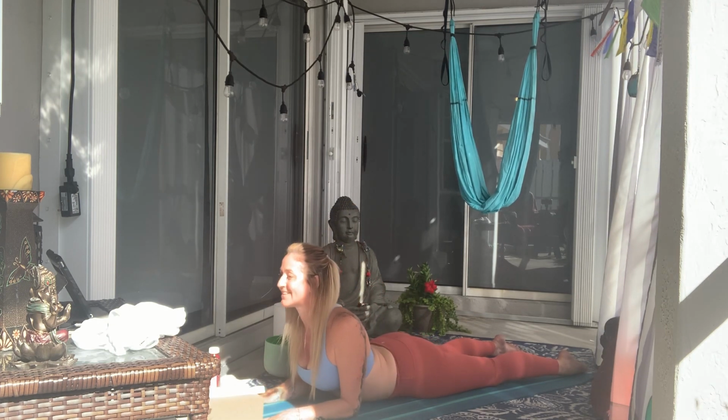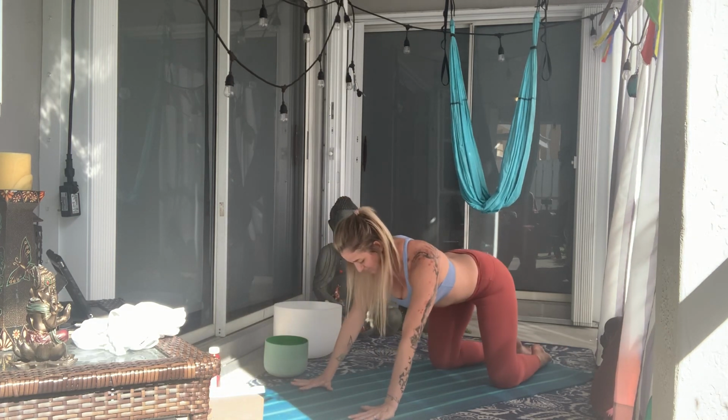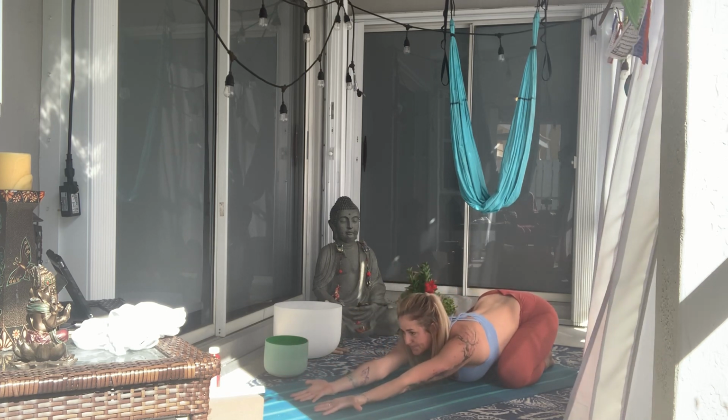One more breath in. Drop down to Sphinx. And take it back to child's posture. Option to turn the palms up to the sky, feeling that stretch in the shoulders a bit more.